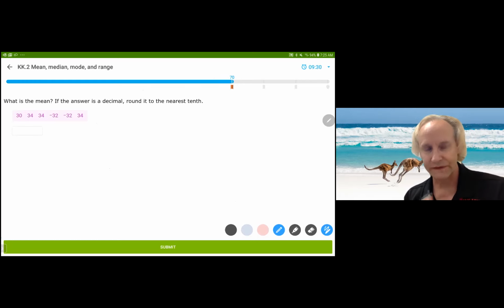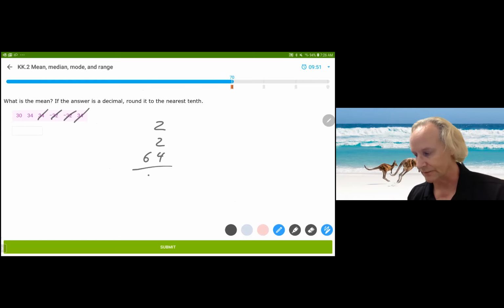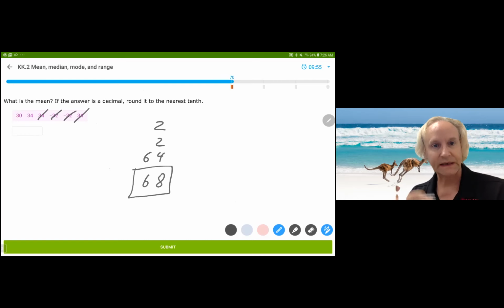The problem with this one is that we have those negatives in there, so it's a little tougher to guess the average. Well, there's 6 values, but one thing that's nice is that we have some pairs here. Negative 32 and 34 is positive 2. Same thing for these two. And then I have 34 and 30, which is 64. So I get a total of 68 is my sum, isn't it?